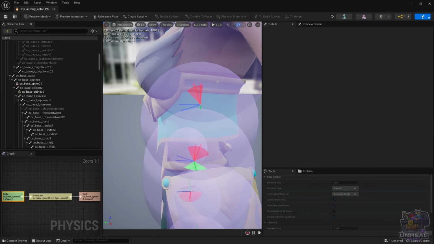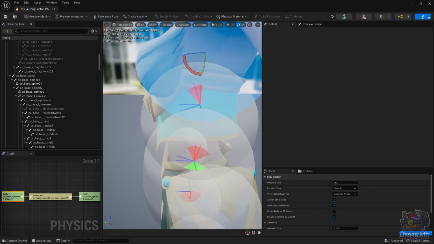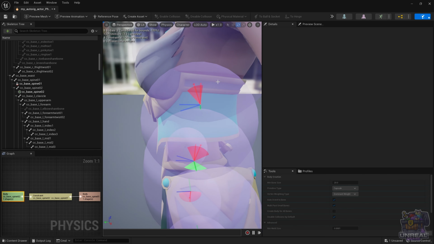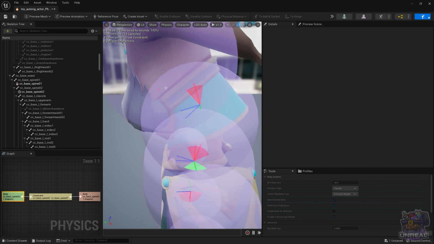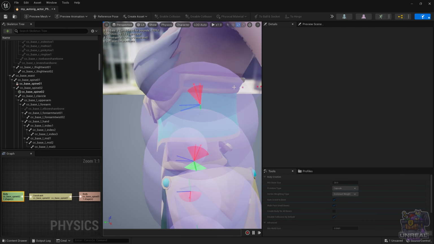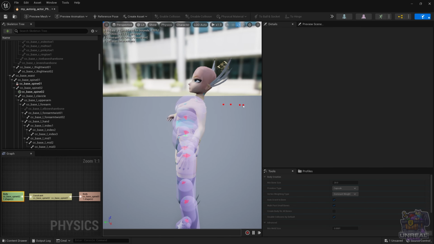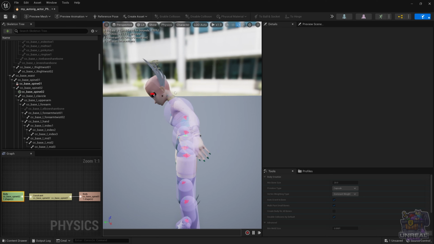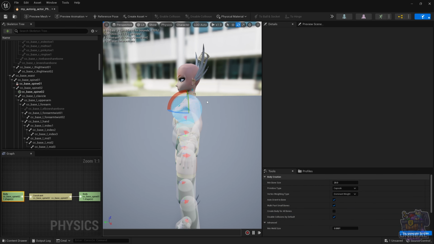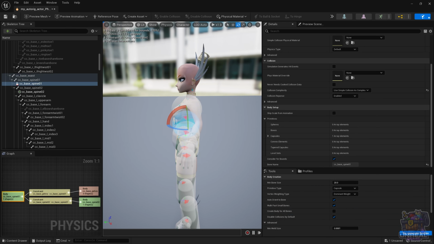So let's simulate now and see what happens with the constraint. As you can see, when we click, we can go forward more than we can go backward. So everything is looking more or less good and I am satisfied with this result. And bear in mind that this may look too constrained, but this movement is going to be linked to the movement of the spine 1.